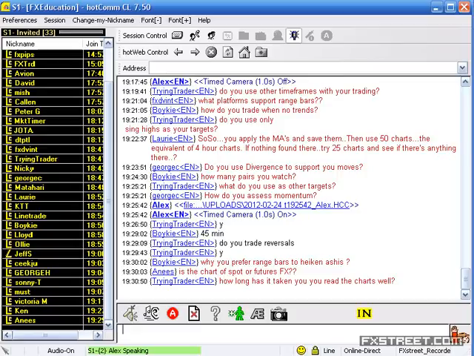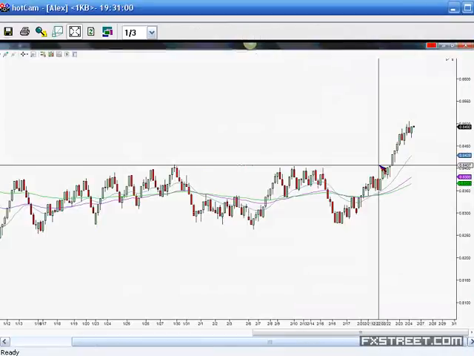How long has it taken you to read the charts well? It takes a lot of screen time. It's difficult to say how long it took me to read it well. Ultimately, I've been trading since around 2005. So that's nearly 7 years now. But with regards to when I was able, I guess a year or two of really looking at the charts, and you start to really gauge where things are going. But I wouldn't say that you'd be able to do it within 3 months or 4 weeks or anything like that. It does take time.